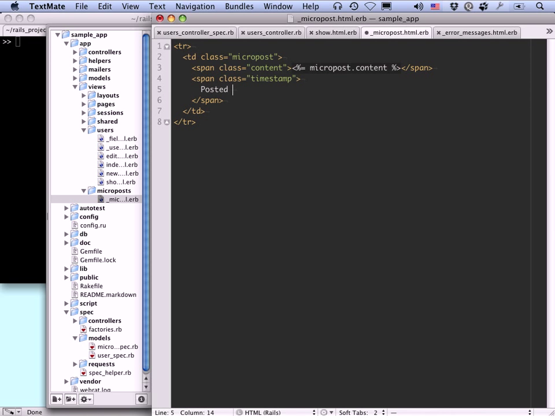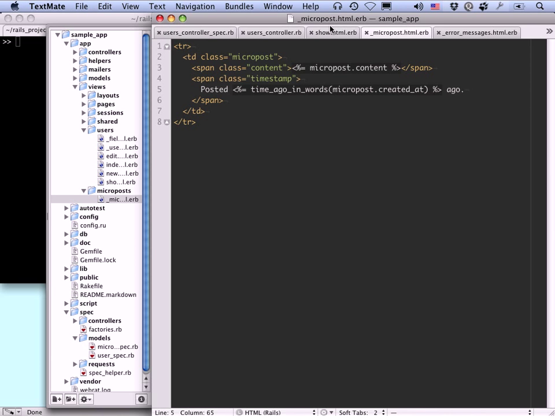And this is a really cool Rails helper. It's called time_ago_in_words. And then it needs to take a timestamp. In this case, this is how long ago it was created, so we'll do micropost.created_at. And then we're going to say posted that long ago.